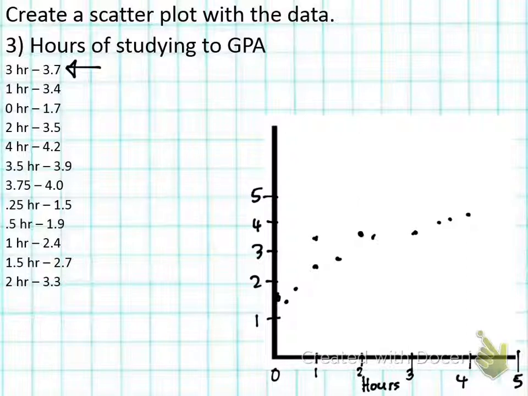Okay. So, I'm noticing that there is a bit of a line that's going across. And if I were to get a line of best fit, I'm noticing that it's going up, right? So, this is our evidence, right? This is evidence to prove that the more you study, the higher your GPA, right? Someone who doesn't study at all, what can you expect their GPA to be about? About 1 or 1.5, right? Some of us are proud of that. And they know better. Okay? Or others, the more you study, look at the highest person. What if you studied 4 hours a night? What GPA would you have? 4.0, right? Does that make sense?